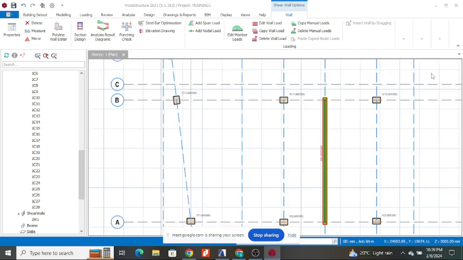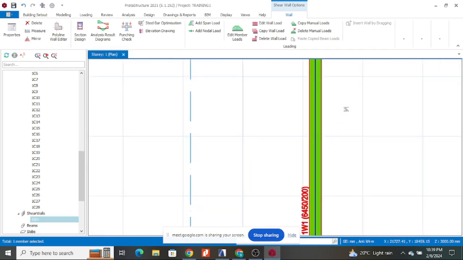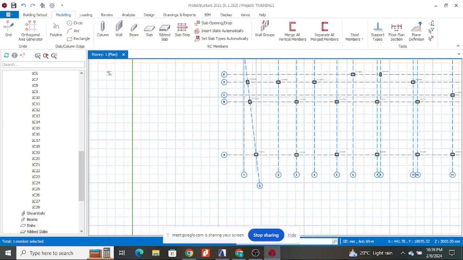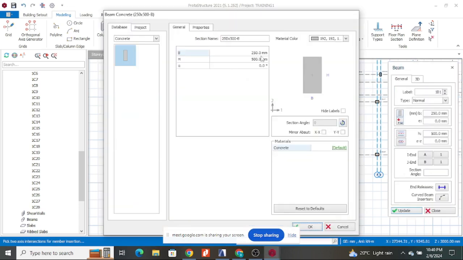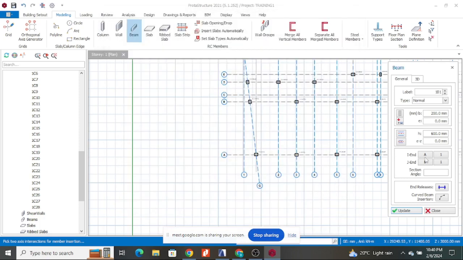But because we don't have a shear wall, we are not going to model it. From there, we move to beam. Now you select beam. You do the same thing you did for column. You come here, then you have that size. You can decide to say I have a 600 mm by 200 mm, and then you change this to 600 by 200, and say okay.